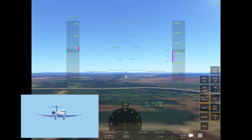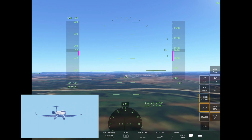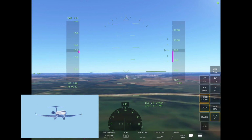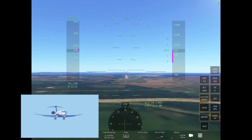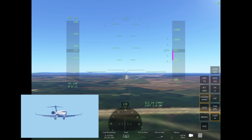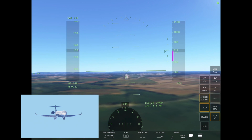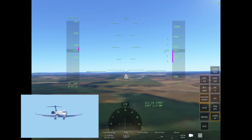Now you will notice that I have a very slight positive pitch or angle of attack, and that's one thing that the forward slats do. They help you to have a little bit of a positive angle of attack, positive pitch, however you want to call it, on the final approach. And so we'll just fly this. Again, you can see that I'm working the throttle to maintain the rate of descent, holding around 135 knots all the way down to the threshold.